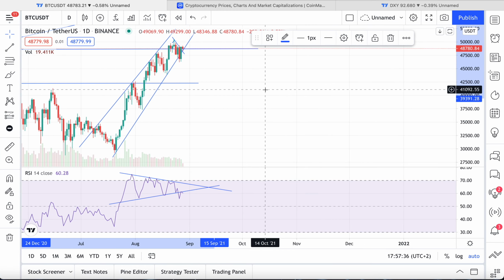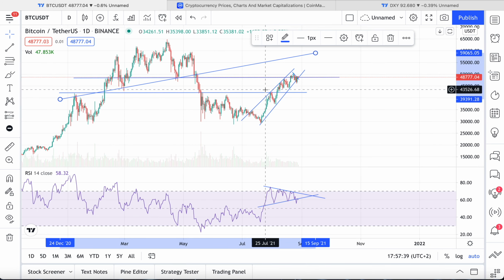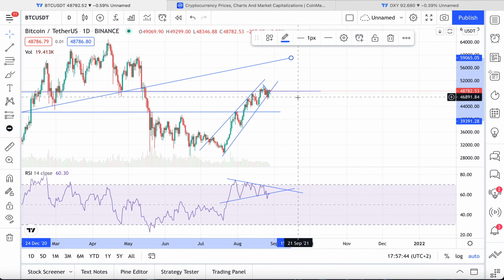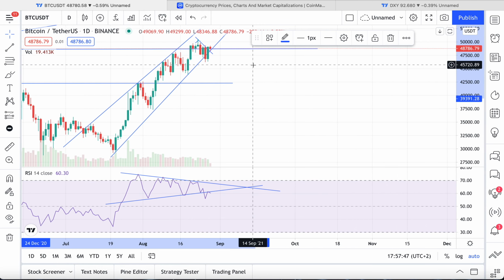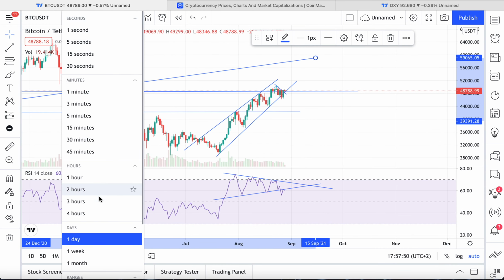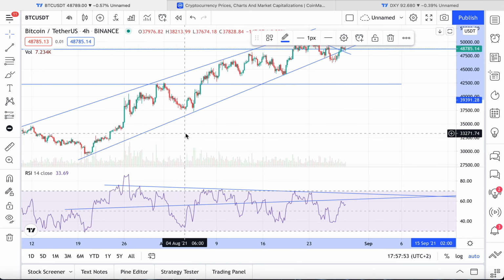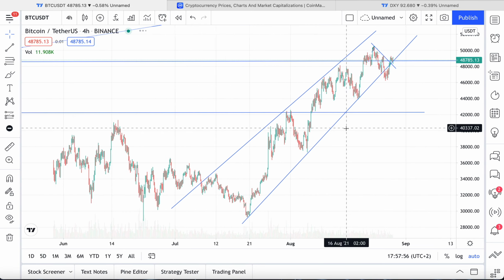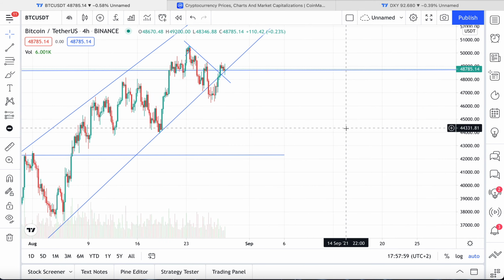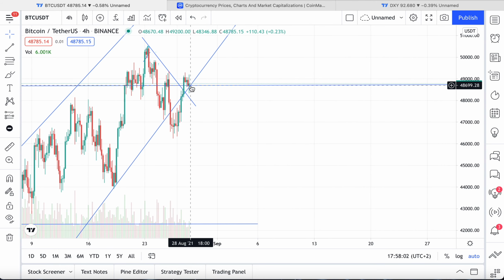And guys, what else can I bring to your attention in the BTC USDT? Let's go to the 4 hour time frame, because this one is the daily, so I think we can close this RSI, we don't need it. At the moment we are actually inside the channel, so we have to see the next candle, how it's going to start, how it's going to close. I think we have only 2 minutes left to the new candle, so we have to see where it's going to take us.